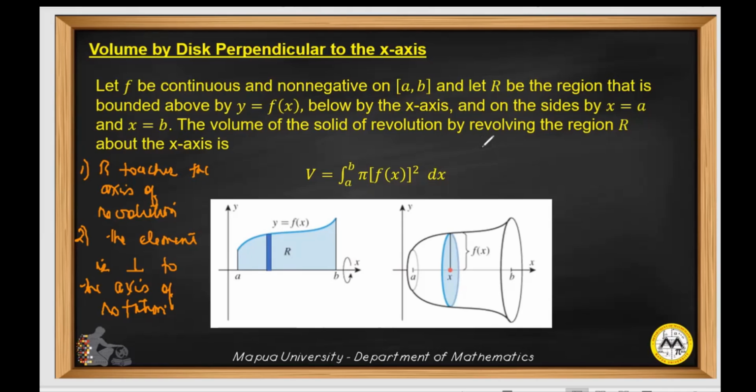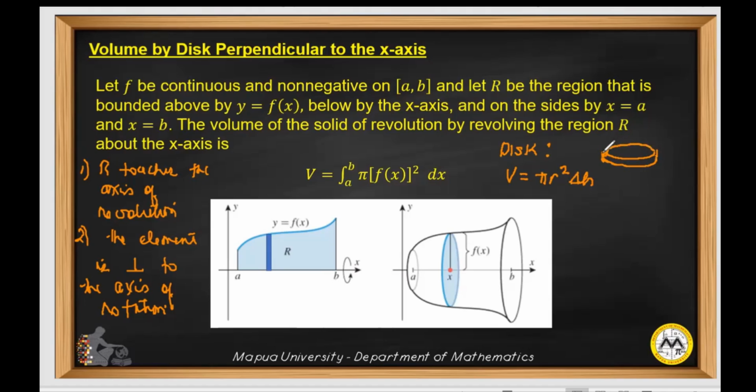Okay, so for the first method, the disk method, we have to consider, of course, the volume of the disk, and for the disk, the volume is computed by using the formula pi r squared times the thickness. If we let r be the radius of the disk and delta h the thickness, say, we have this disk. Of course, this is very, very thin.